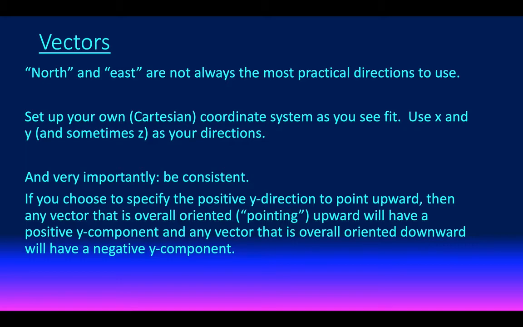If you choose to specify that the positive y direction points up, then any vector that is overall oriented upward will have a positive y component, and any vector that is overall oriented downward will have a negative y component. So the y component of a vector might be positive or negative depending if it overall points up versus overall points down.